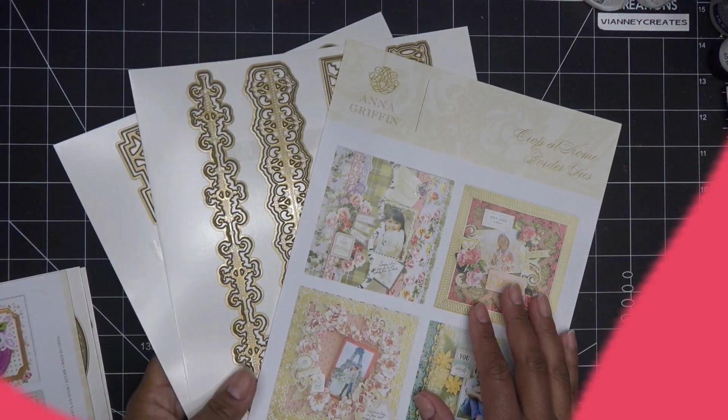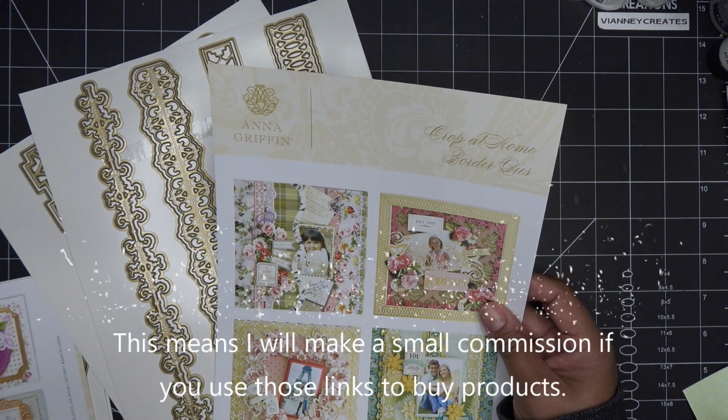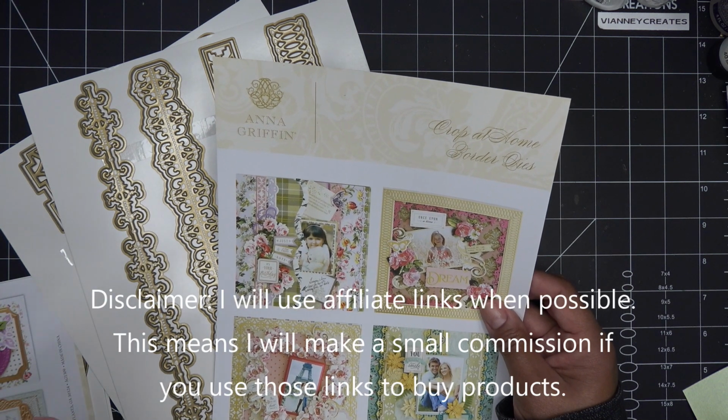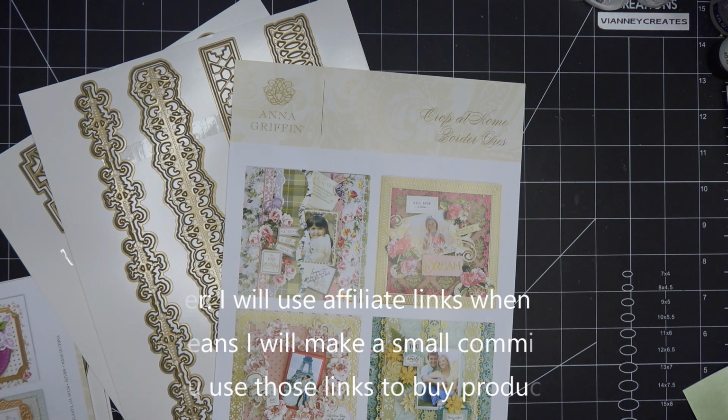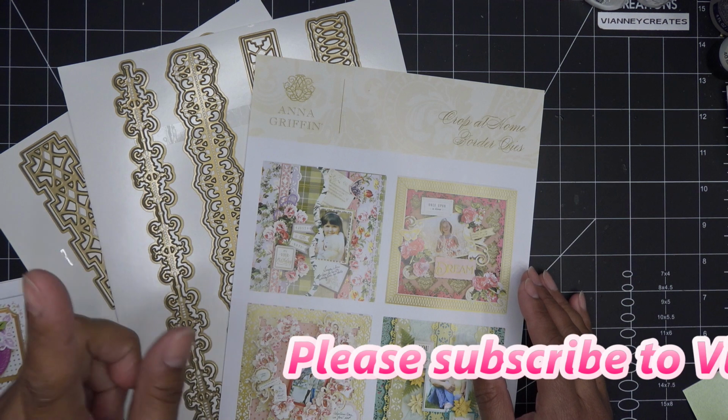Hi guys, so today I'm going to try out the new Griffin Crop at Home border dies. This was for the creative event, or Crop at Home 2, or whatever it's called. I did not attend that and I didn't buy the big kit, but I did pick up the things that I was interested in for now, and this was one of those items.